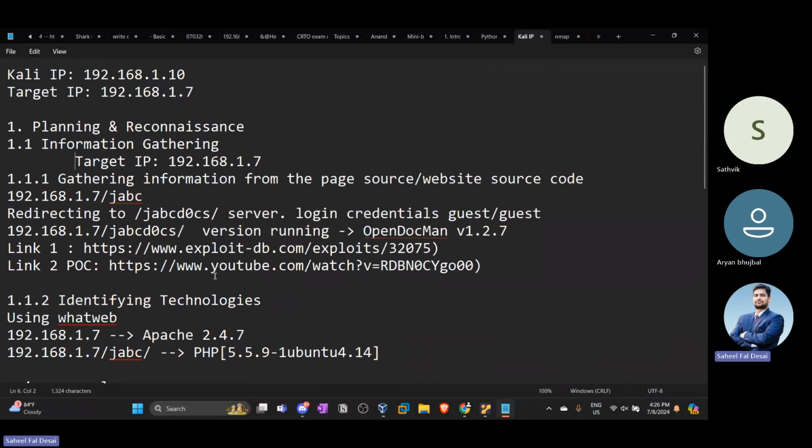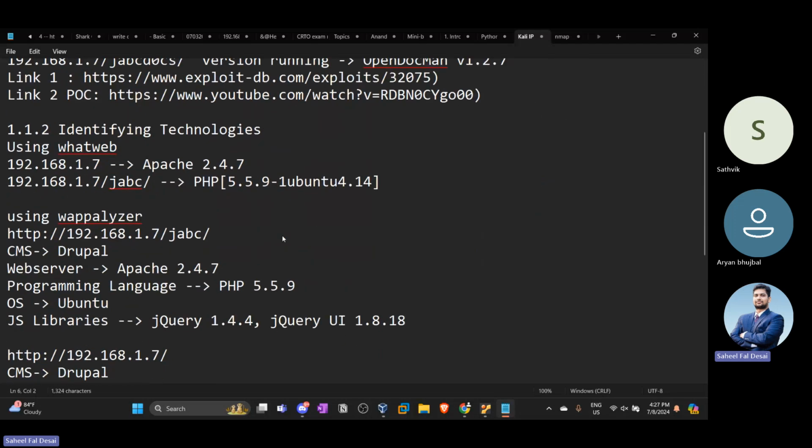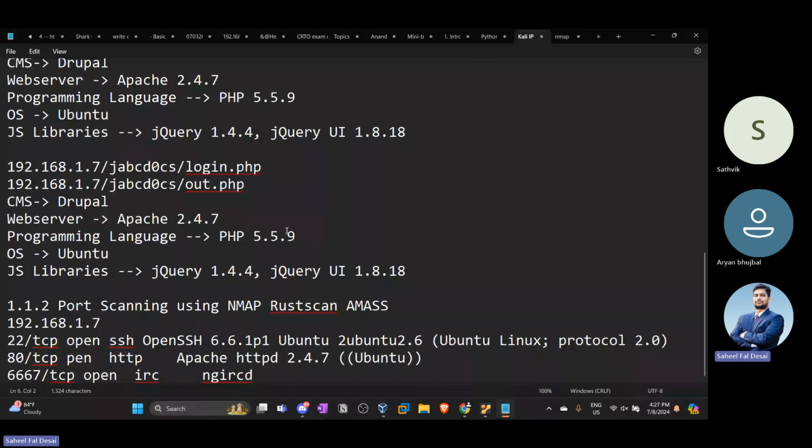If one process doesn't work, you need not go back to the starting position. So this documentation will help you, and then you can create your own checklist files also. So I'll teach you how to create your own checklist also based on this. So today this will finish with the lecture here only.